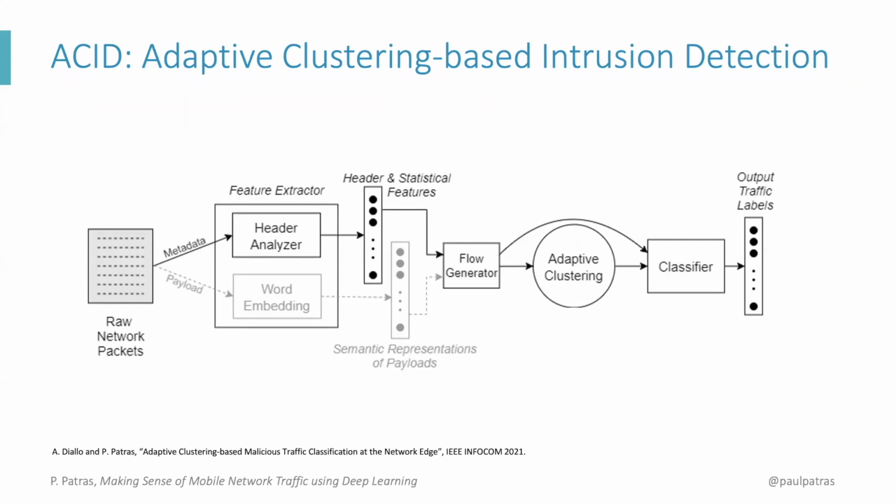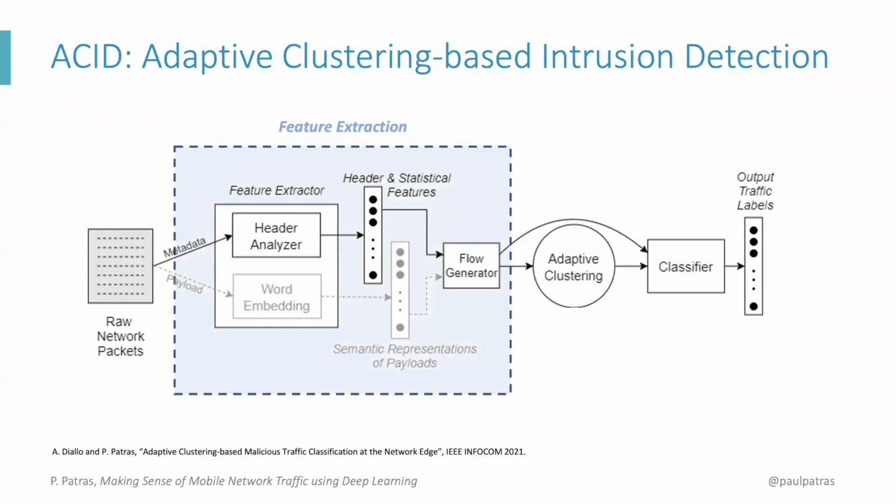So the idea here is you take raw network packets, and the first thing you do is feature extraction. What you see at the top is extracting statistical features based on header data. And then optionally, we can also look at payload features. For that, we use some techniques that people have historically been using for all sorts of natural language processing tasks. These don't really mean anything, given the payload is encrypted. It's really building abstract semantic representations of the payloads. And with these features, we build some flows, and then we provide these flows to a clustering network, which is the core component.